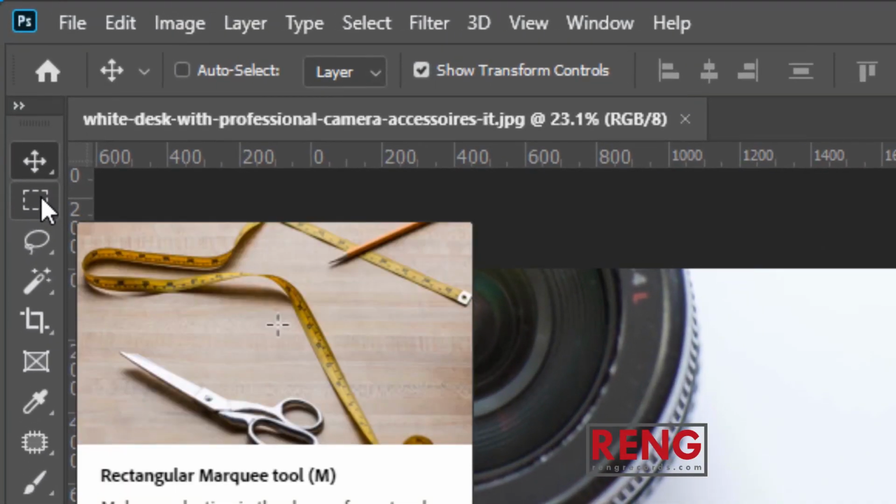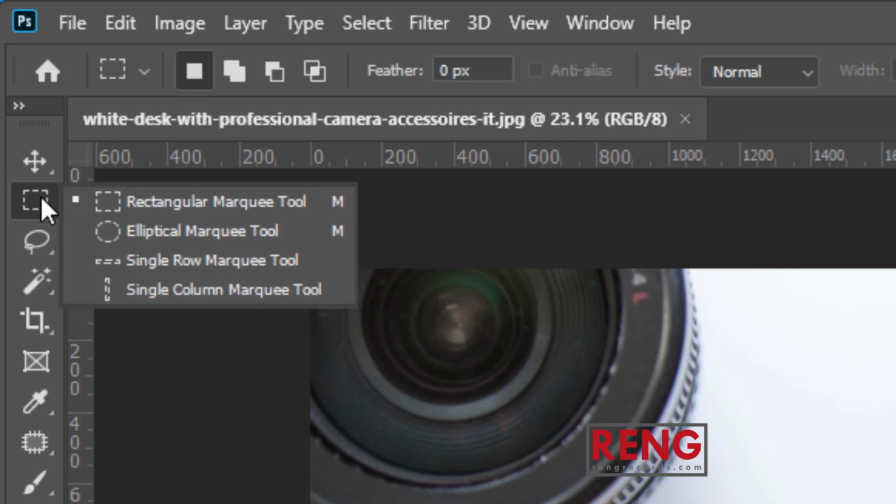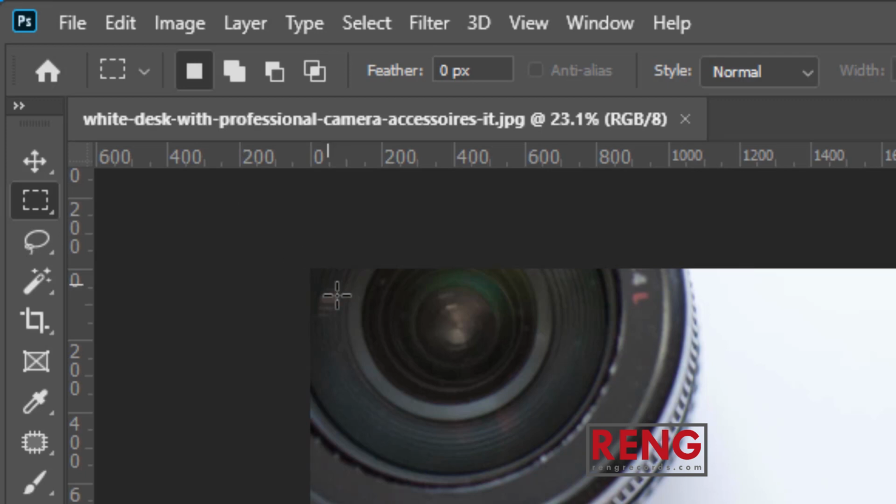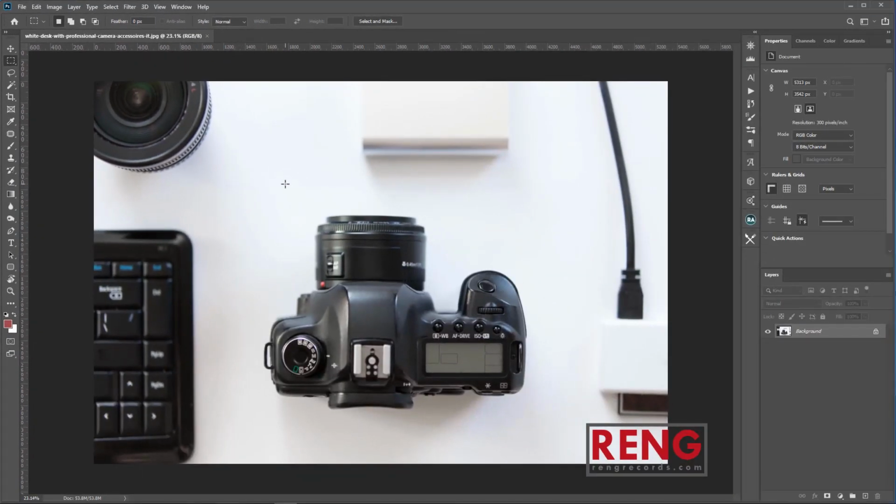Select rectangular and oval ranges. Marquee tools are shown as a rectangle or oval in the figure below. Some tools have a small black arrow in the lower right corner. To see their subsets, hold the left key of the mouse or right-click on them.